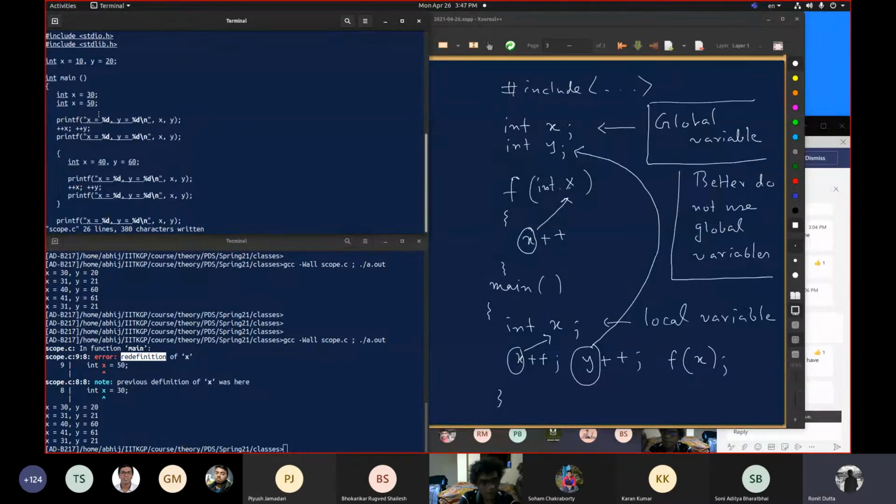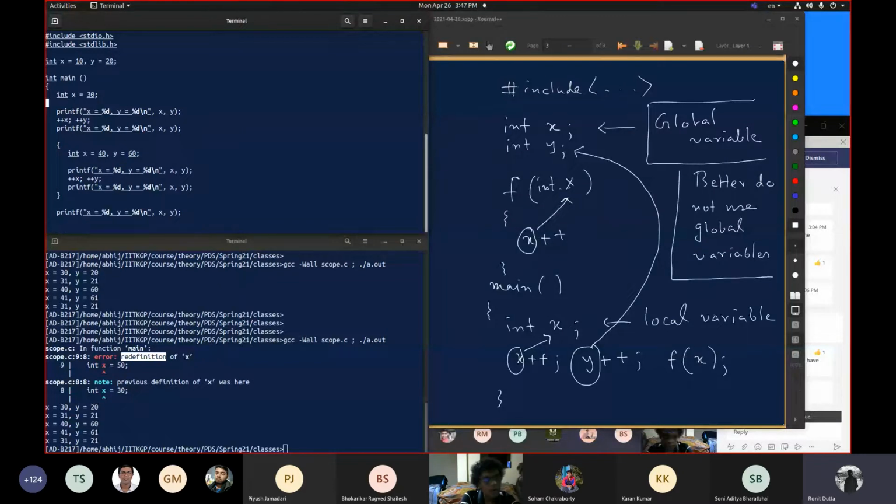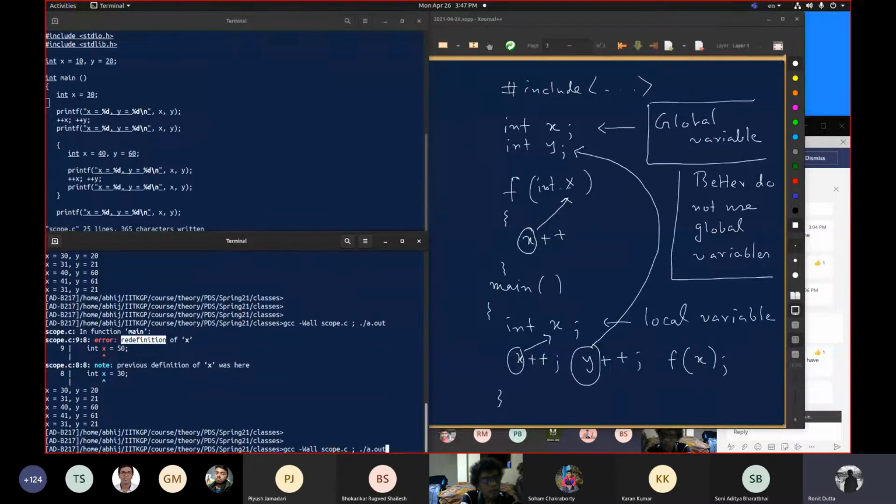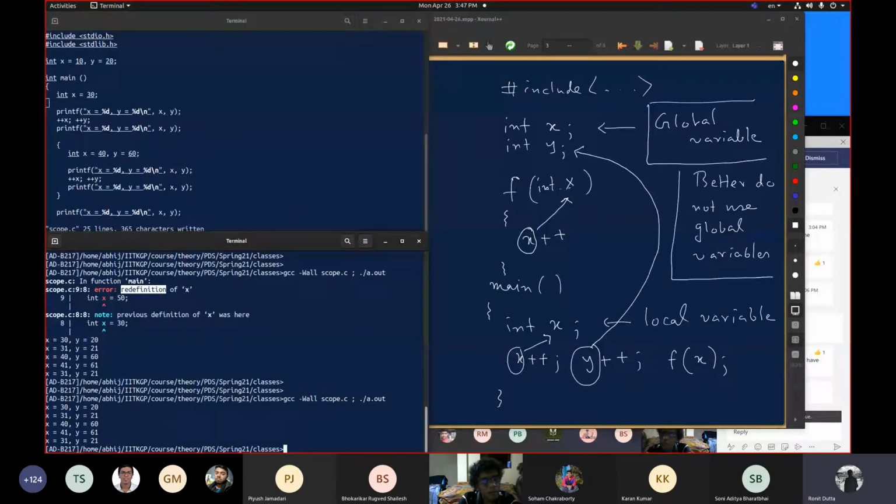Sir, since you are allowed to reinitialize x inside if, right? Yeah. Sir, but I have tried doing that inside a while loop or a for loop, and then also it was showing an error. No, no, no. That should not happen.